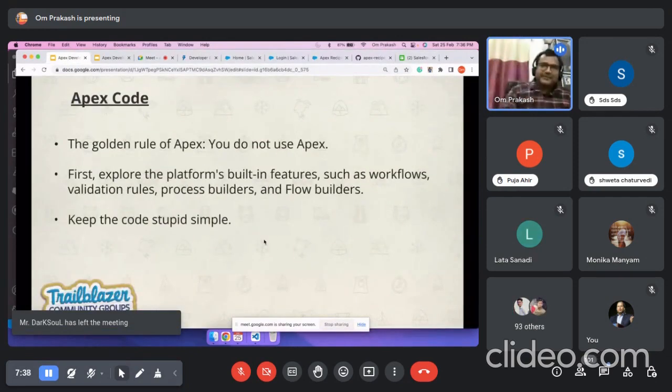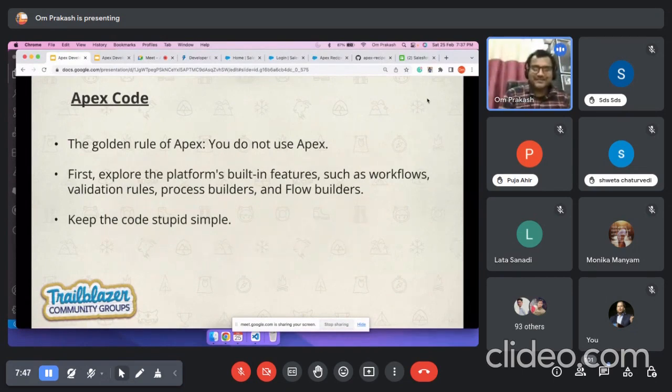Apex code, I'm going back again to the beginner thing, because we can learn very easily how to develop Apex code, but always keep this in mind: you do not need to use Apex every time. This is the golden rule of Apex. Use out-of-box functionality, all the declarative tools, for example, validation rule, process builder, flow, workflow. But the good thing is that now you have to focus on flow. In your org, if you have workflow and process builder, then of course you need to focus there to understand what is happening. But generally nowadays, everyone prefers to migrate workflow and process builder to flow. But this is just a general message. Explore the out-of-box functionality and keep the code stupid and simple.